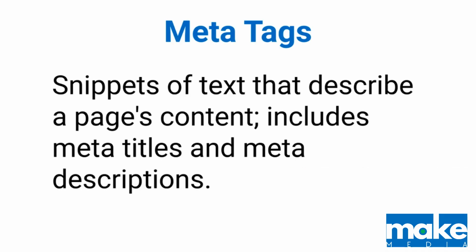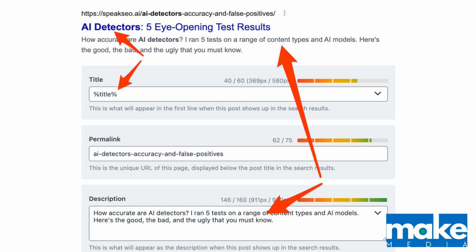Other tags you want to put on your page are meta tags. Now, these could include your meta description, meta titles, other things that are related to the page. If you're using a tool like WordPress, you'll see boxes where you can enter this information, and it's fairly straightforward.